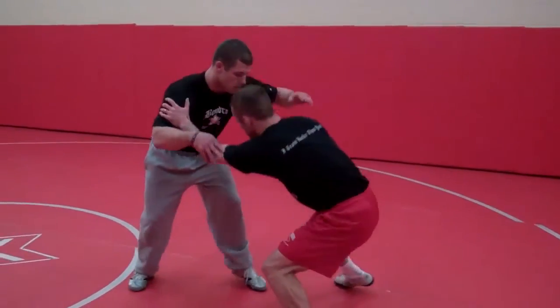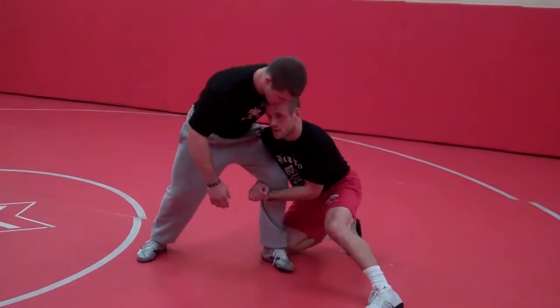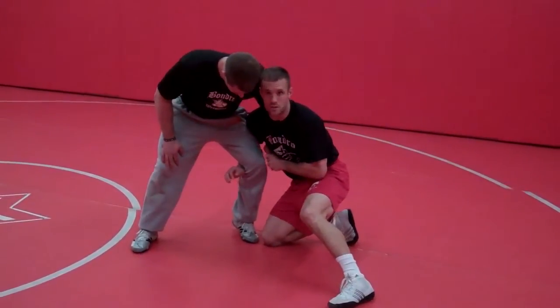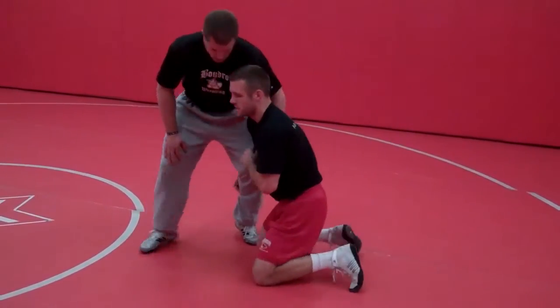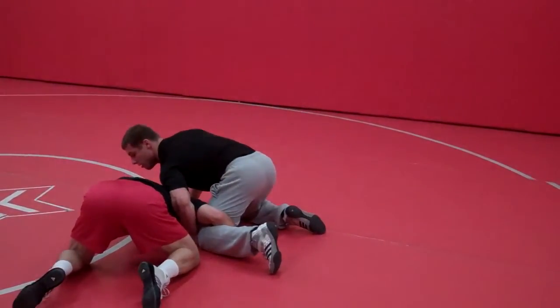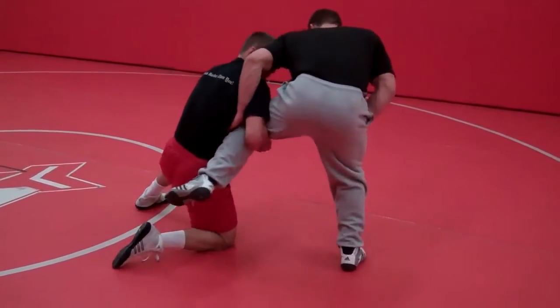So I already take your single leg, get in, and I want to try and lock my hands above the knee, elbows in. So when this guy tries to whizzer, I'm going to lower his opportunity to whizzer, or make his whizzer less deep. Because if he gets a deep whizzer, it's going to make it hard for me to be able to lock my hands. So when I come up here and I make his whizzer shallow, I have a better chance of finishing.